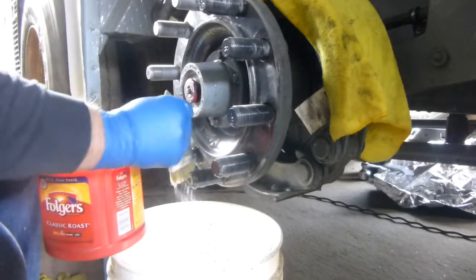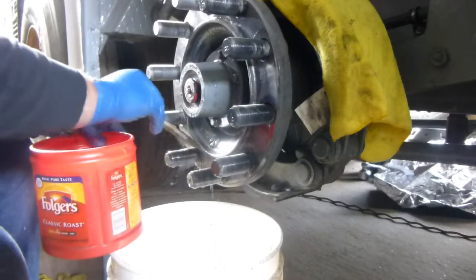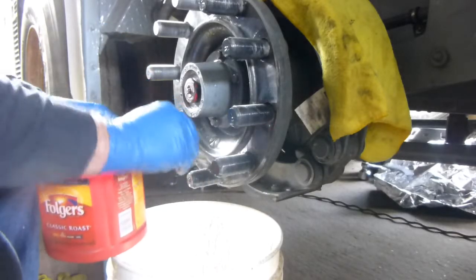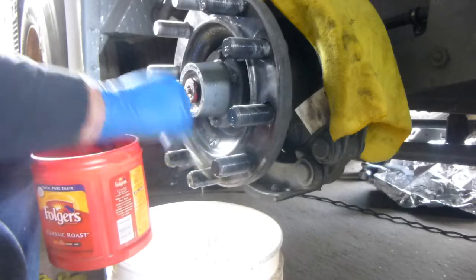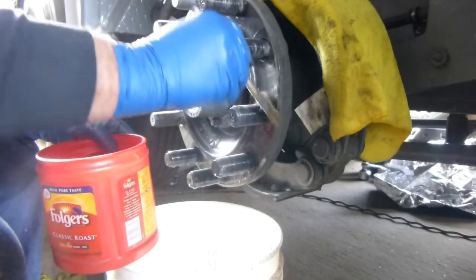Anyway, so let's see here. Like I said, make sure to push it in there with your brush. You can use a squirt gun, or a spray bottle if you wanted to, but it makes a heck of a mess, and you don't have to. This is getting it in there.